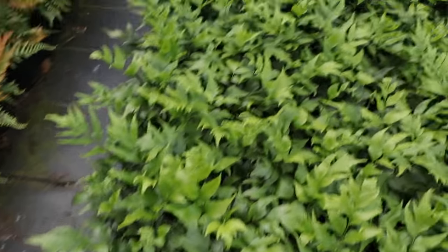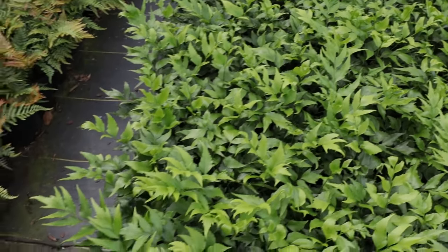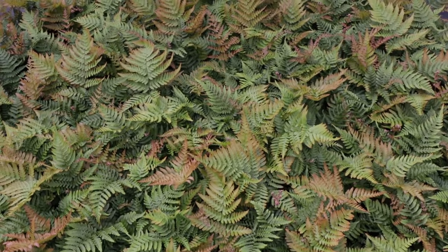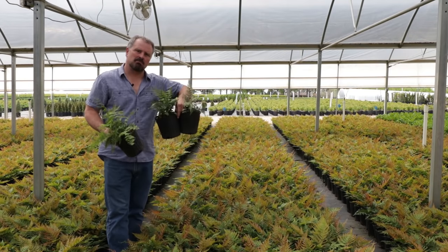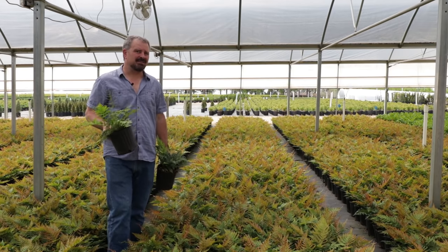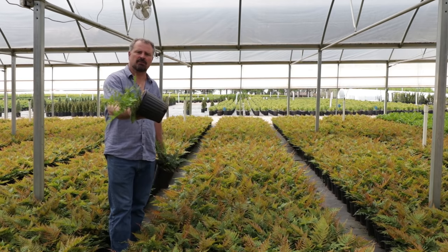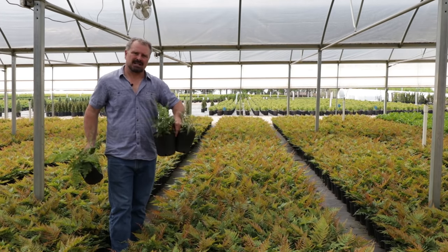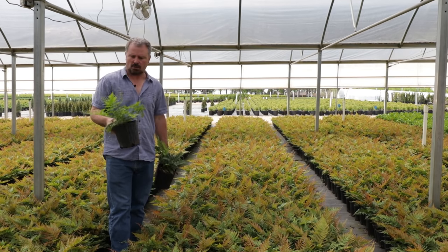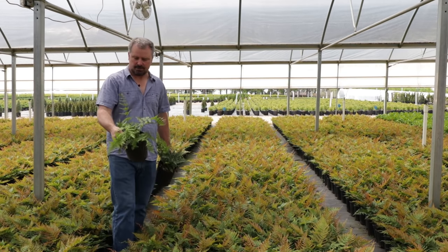All of these would look great with some sort of contrasting, lighter-foliaged hosta or heuchera. Of course, if you're trying to be deer-resistant, hosta wouldn't fit that bill, but the heuchera and heucherellas would. All of these are going to want moist, well-drained conditions. Sometimes shaded spaces can be flat-out wet — if that's the case, go ahead and mound them up when you plant them. Ferns don't require a lot of fertilizer, but a single application of a slow-release fertilizer in the spring would work great and would likely produce additional new foliage every year.